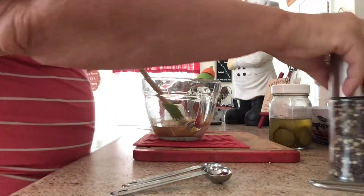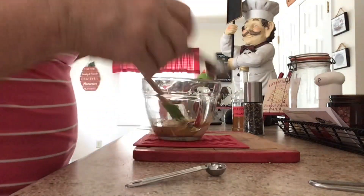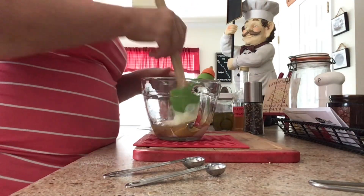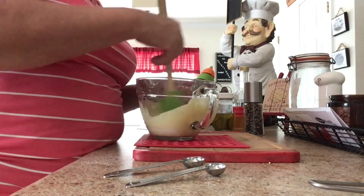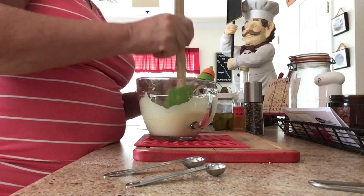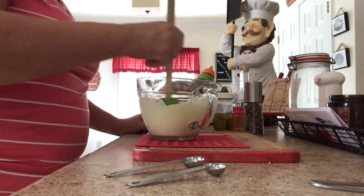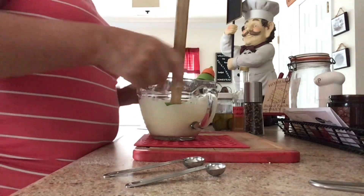As a little extra bonus, when I have some pickles in the refrigerator, I always use a little bit of pickle juice — I'm going to use a teaspoon of it. It gives it that added extra little zing to it. I'm going to mix this all around. You want to mix it really good and I've got about two minutes left. When you bring the eggs inside, you want to take them out of the hot boiling water and put them in cooler water, gradually bringing the temperature down a little bit cooler.